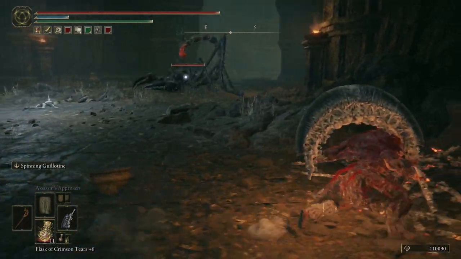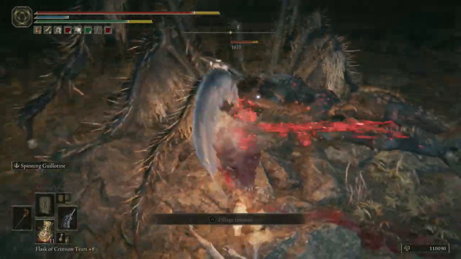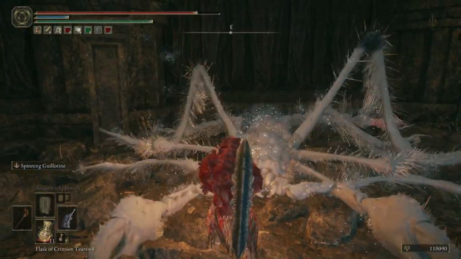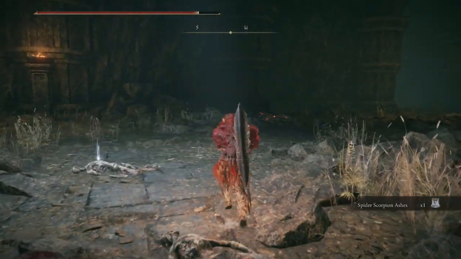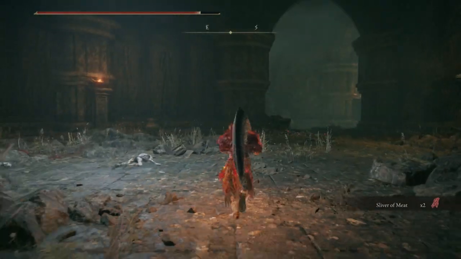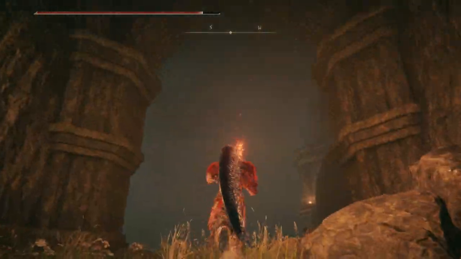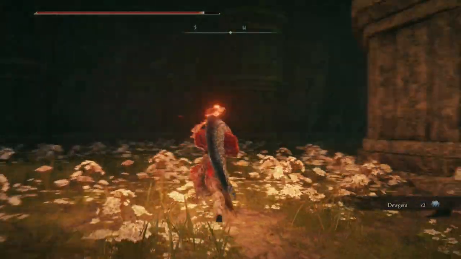Oh, you turned around. Don't notice me, though. Nice. Even got the frostbite. Spider scorpion ashes. Ew, some nasty stuff. Scorpion liver. Liver of meat. Okay, and that's where we started from.